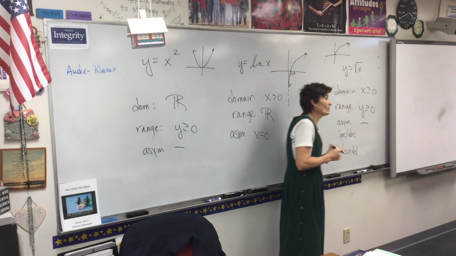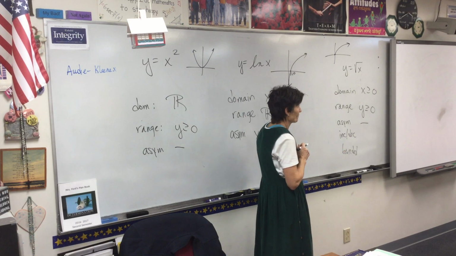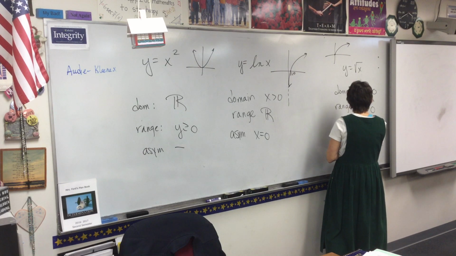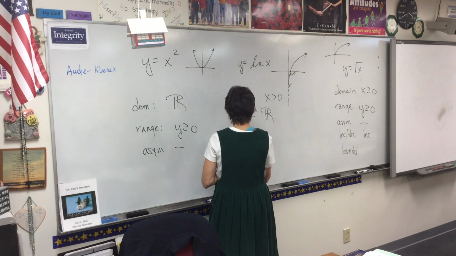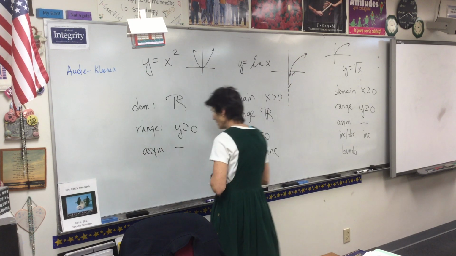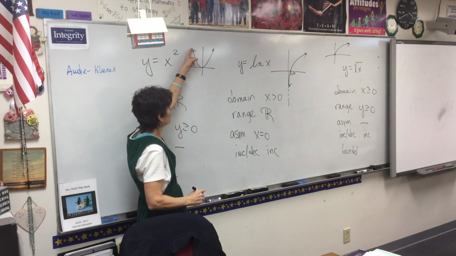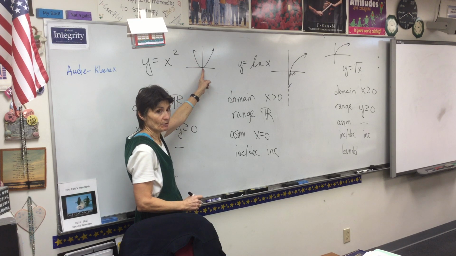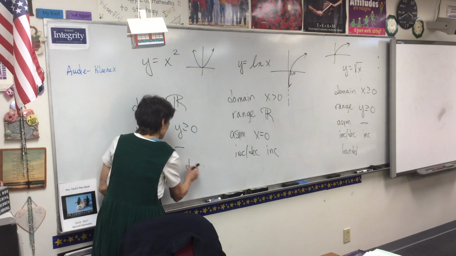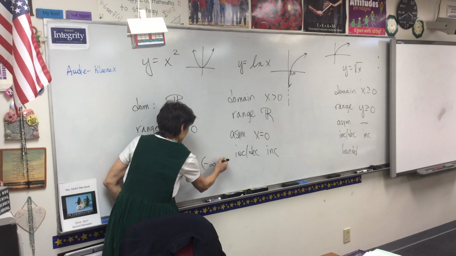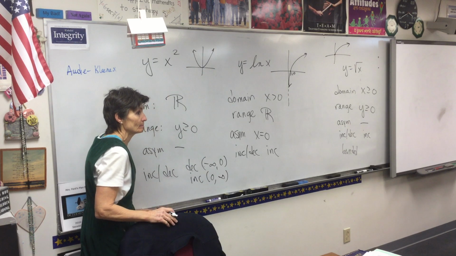Increasing or decreasing? Remember when you ask that question, you're moving left to right. So is this guy increasing or decreasing? Increasing on the whole interval. What about this guy, left to right? Increasing on the whole interval. What about this guy, left to right? What's it doing till it gets to 0? Decreasing. And then it is increasing. So this one is decreasing from negative infinity to 0, but it's increasing from 0 to positive infinity.